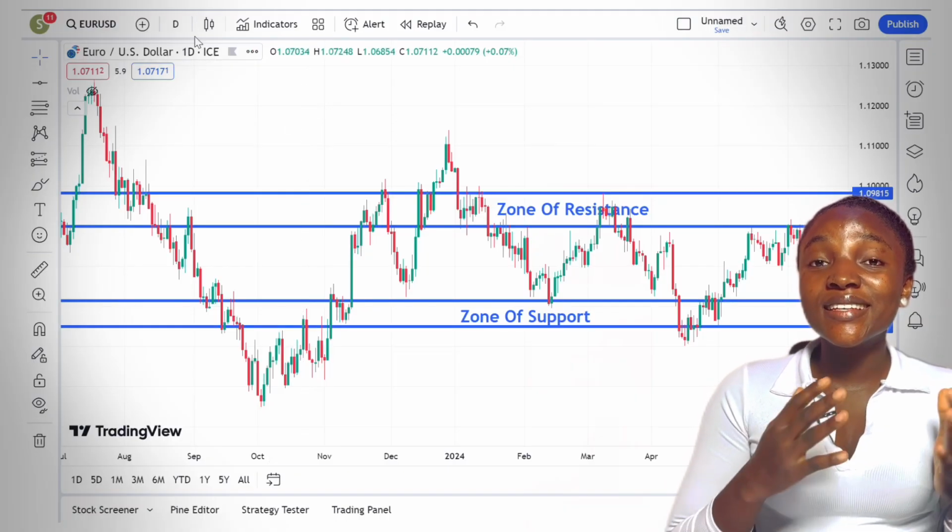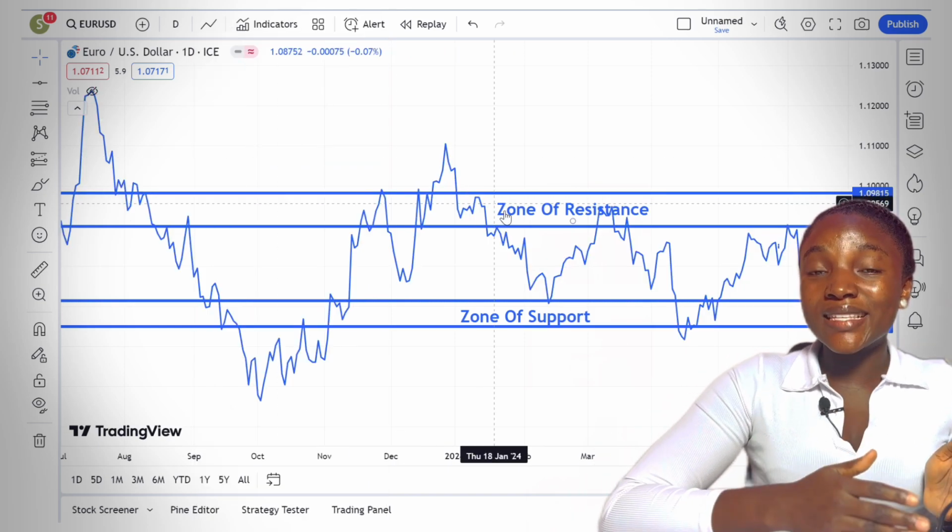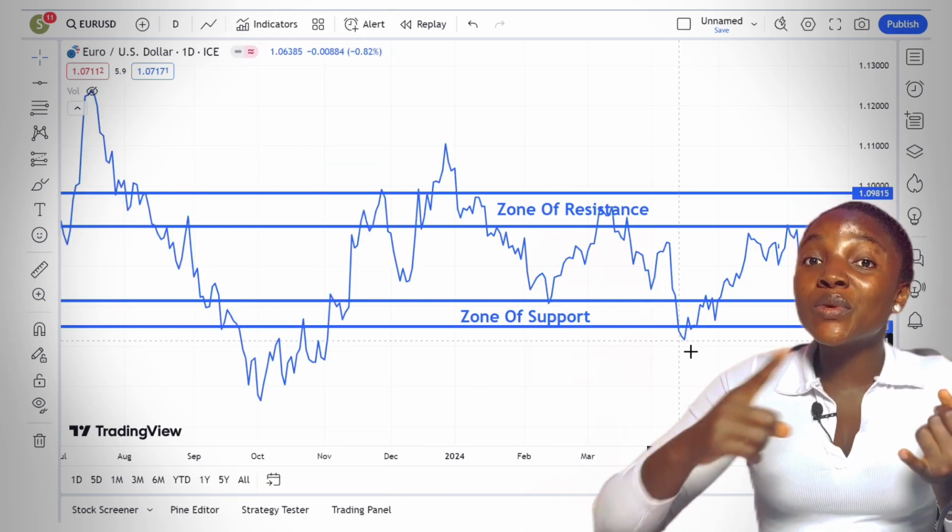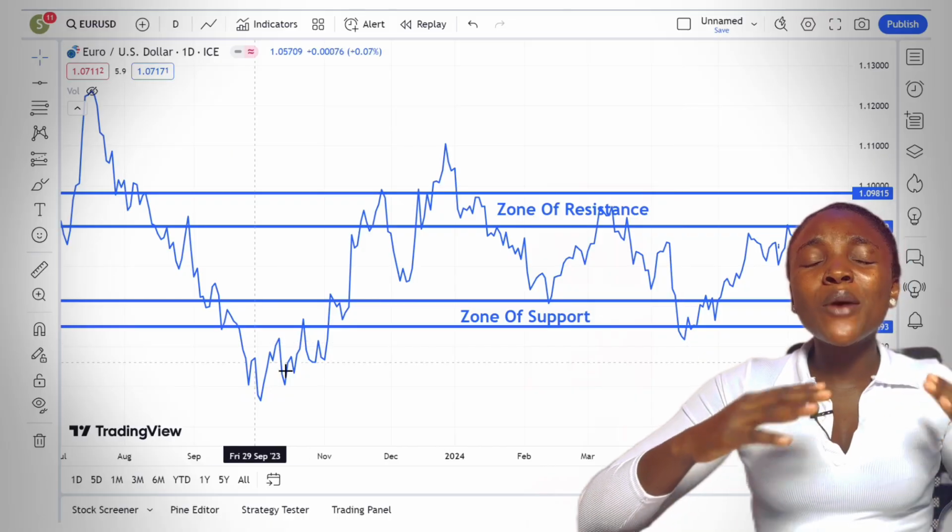Price action trading simply means that you are reading the market based on how price behaves, how it moves, how it reacts, and how it forms patterns over time. Instead of relying on indicators to tell you what is happening, you learn to understand the story the market is telling through its price movement, candlestick formations, and support and resistance zones. Price action trading is widely used by professional traders because it is clean, it is flexible, and it helps you properly follow what the market is doing instead of relying on indicators.